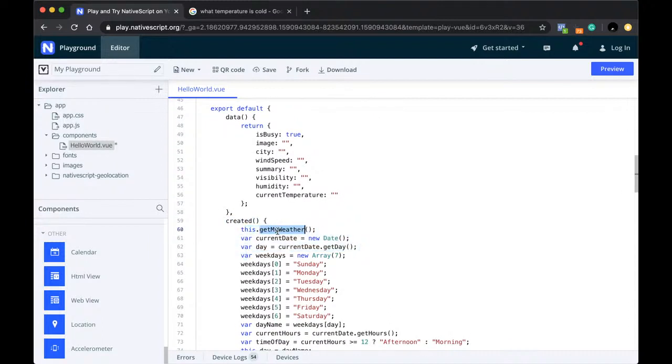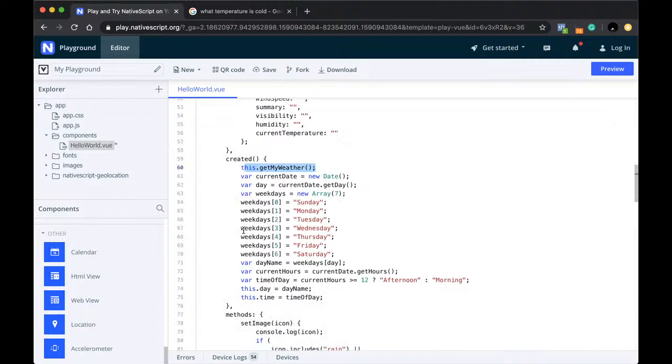So we're calling this .getMyWeather. Whenever you've got an open bracket and a closing bracket, that basically means it's calling a function or a method. So once the app has been created or loaded on your phone, it's calling getMyWeather.